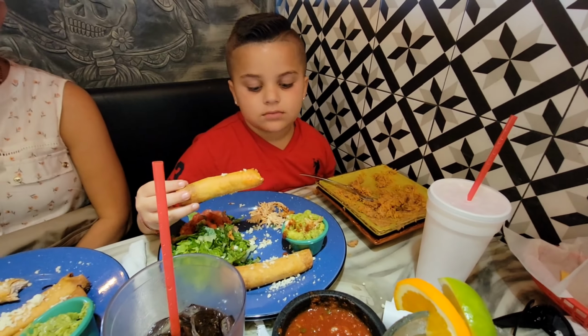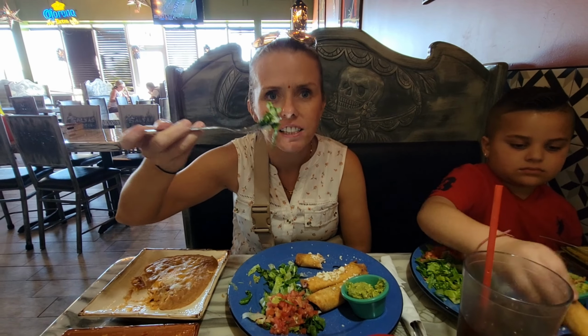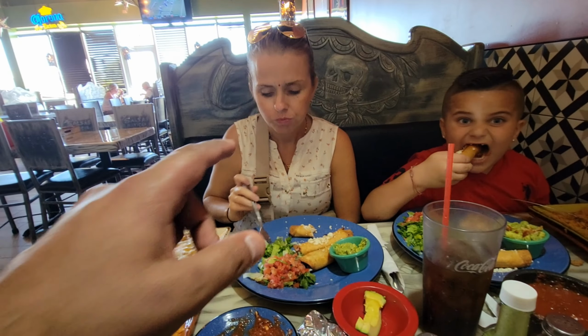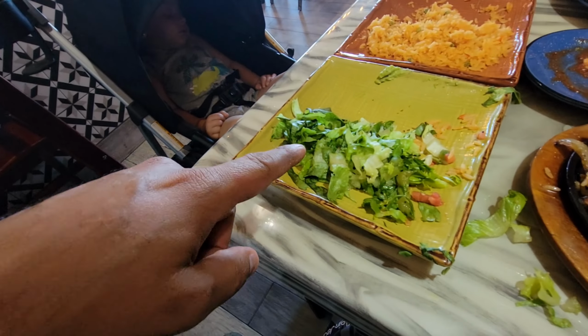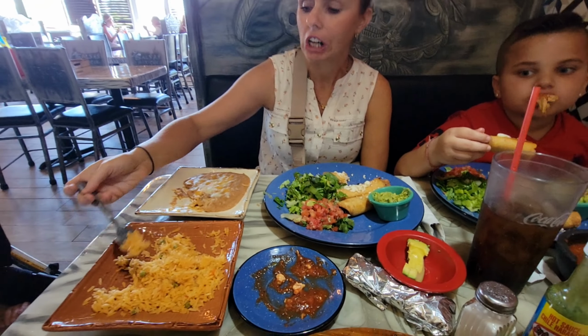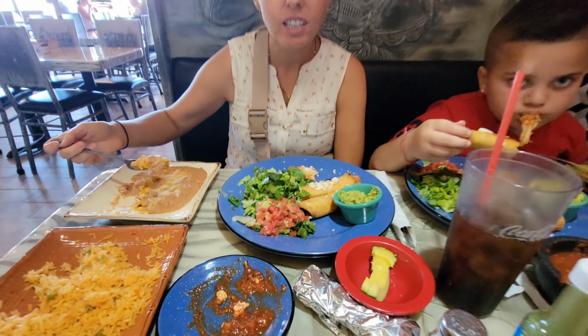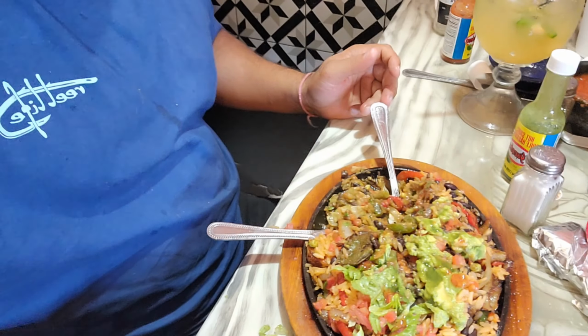How is the rice? We almost finished it. Delicious, guys. I eat the guy's food. Jessica likes the vegetables. She's the cow. I'm going to give her my veggies. You can have all my veggies. Become a cow. I don't like the leaves. It's healthy, guys, it's good for digestion. She thinks it's good, but I like my Indian food, guys. I like my rice. I like a heavy meal.